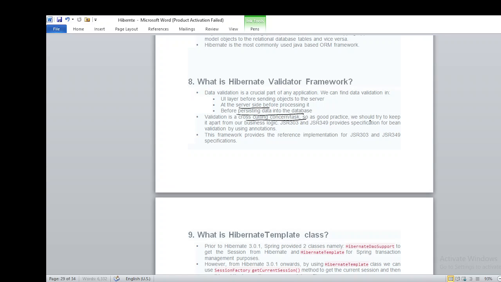As good practice, we should try to keep it apart from business logic. JSR 303 and JSR 349 provide the specification for bean validation using annotations. The Hibernate framework provides the reference implementation for the JSR 303 and JSR 349 specifications.